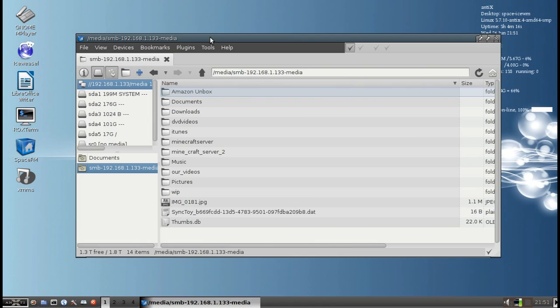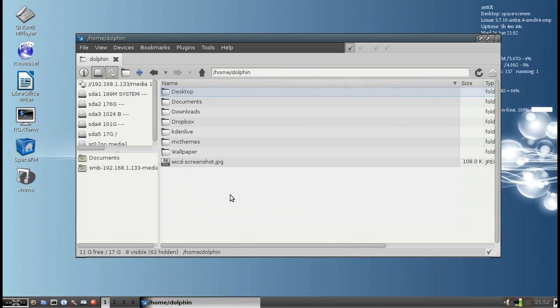You can use similar deals to mount other file systems. You just read through that udevil.conf. It is very well written, and SpaceFM, if you let it, will use udevil to do the mounting and unmounting of various file systems. So I'm going to click back here to my home folder, and I'm going to do that by clicking the little home button over here. And there we are, back to home.